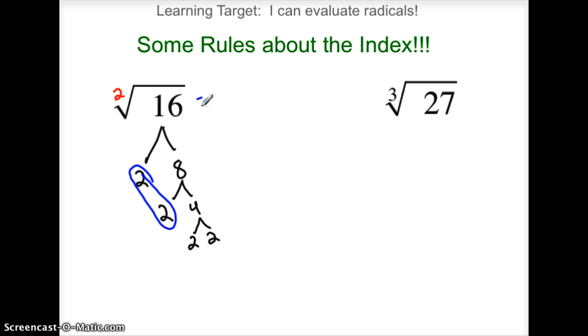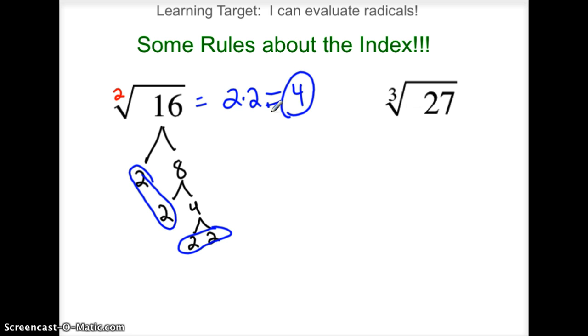Okay, so what that means is outside of the radical symbol, a 2 will get to come out. It takes 2 for 1 to come out and play. And then I have another pair of 2's. So with this 2 that's already out, well, by golly, another 2 is going to come out with it. Now, do I have anything left? Some people try to say, well, you have a 4 left or an 8. But you kept factoring those numbers, so technically you've already used them. So there's nothing left. So my radical symbol, I don't need it, okay? There's nothing to put back under it. So I just need to know what is 2 times 2, which is 4. All right, so the square root of 16 is 4.